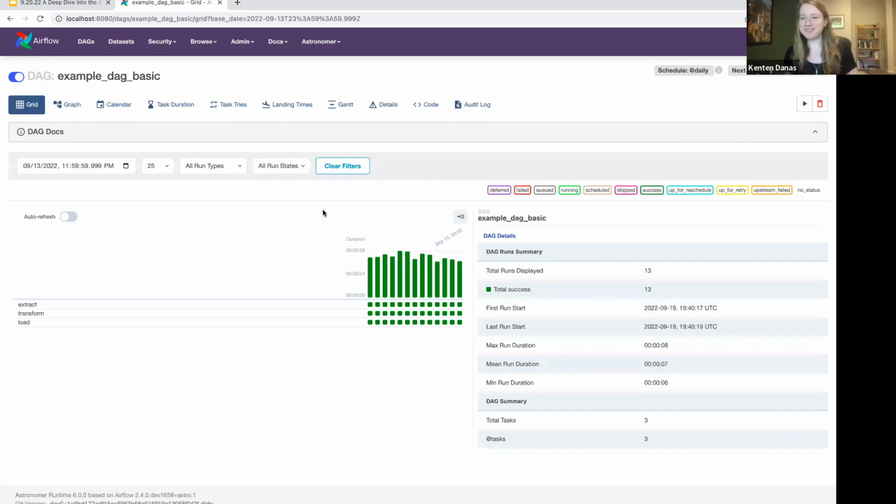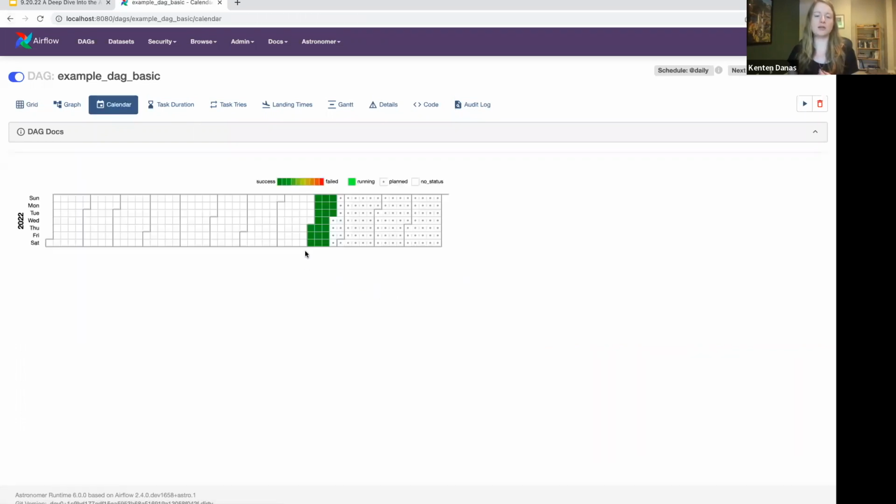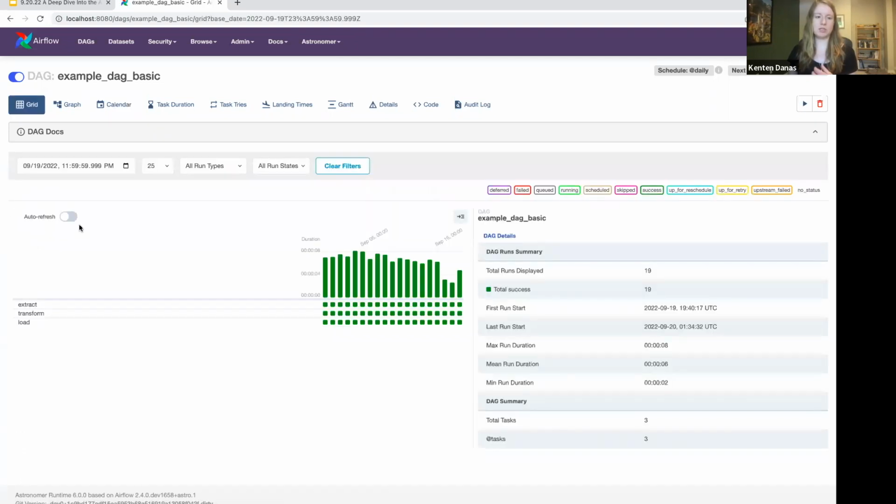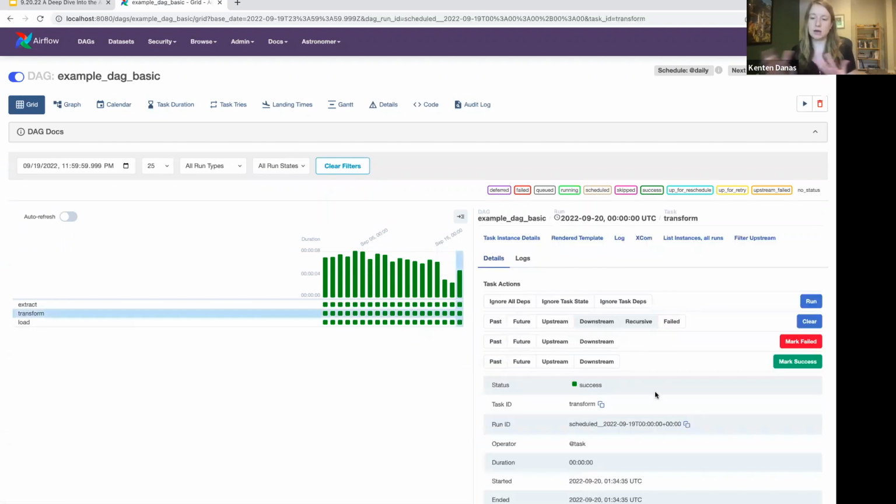Okay. You can, yes. Clicking into one of those days will take you to the grid view, as just happened, for that particular DAG. So the calendar view is not going to show you anything for specific tasks. It's going to show you the DAG run as a whole, so that's what the color coding here is for. But you'll be taken to that particular DAG run in the grid view, and from there you could further drill down into particular task instances. Yeah, great question.